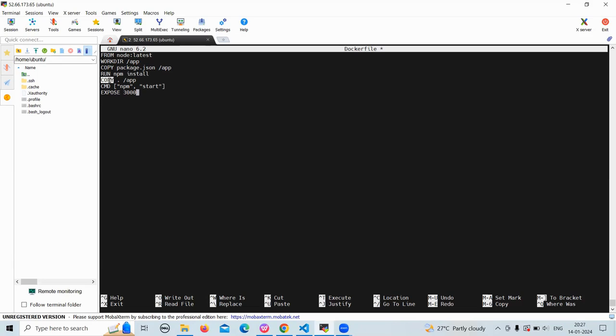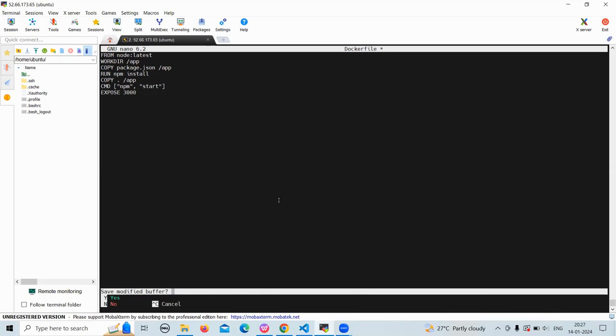Then again, COPY is used to copy the rest of the files to the app directory in the container. Then we provide a script to run the application, and the EXPOSE 3000 command will expose port 3000. Let's save it.